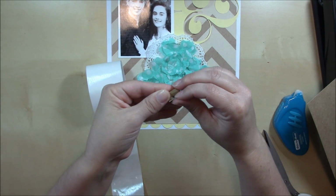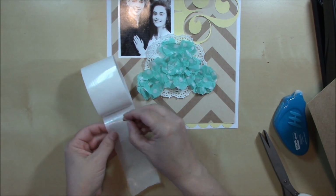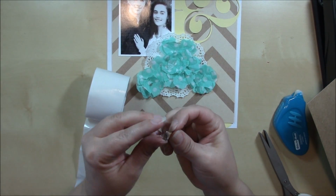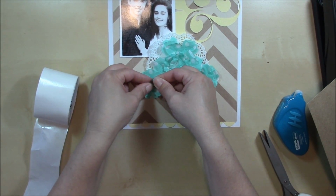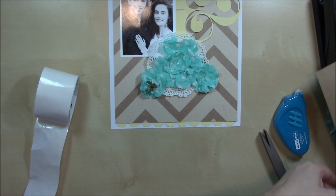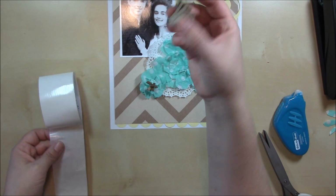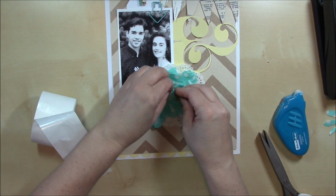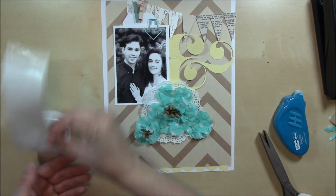And I just manipulate it, place it on the inside, roll it around. And then to this bottom section, I'm also going to add another glue dot. And again, you need to manipulate it a little bit. Then that will go right in the center of the flower, and then using your fingers, start prying apart some of that fringe. And I've already done that for just a few of them. I have a larger one for the center. And then I have another smaller one for this other small flower.